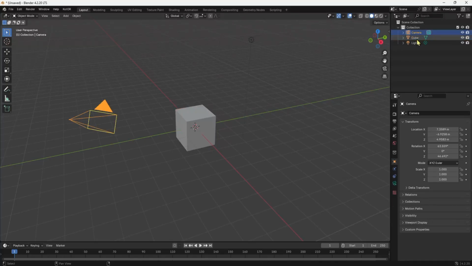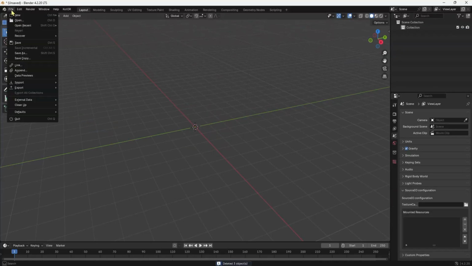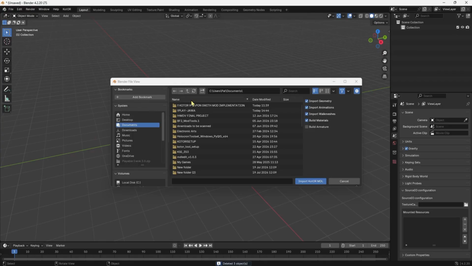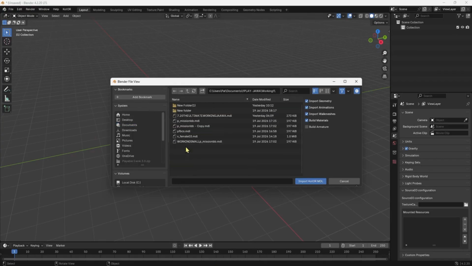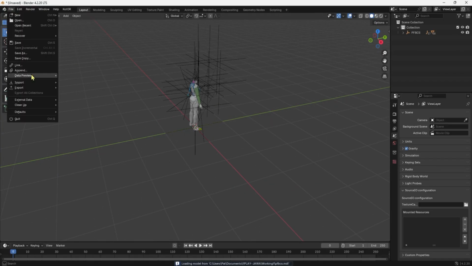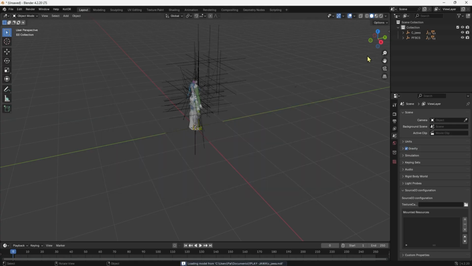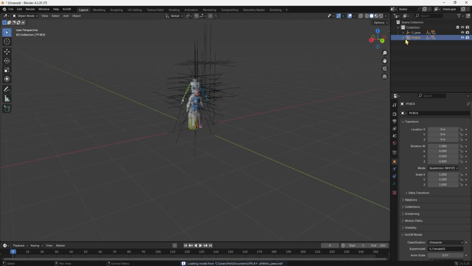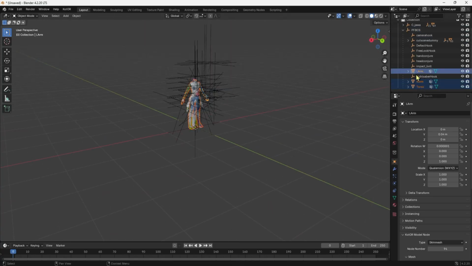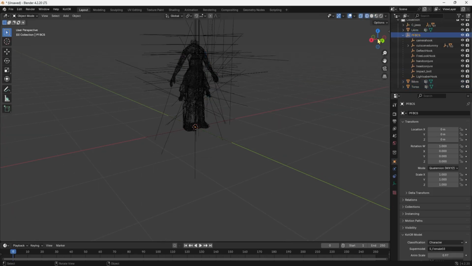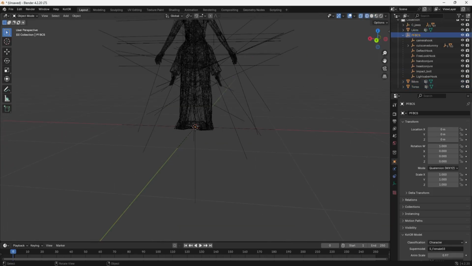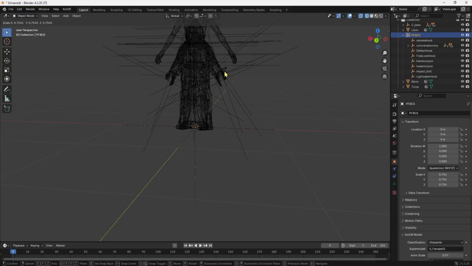Alright, so basically I wanted to show you guys the process for how to make a custom rigged and scaled model. So first import the model you're going to use for the animations, then import the one you're going to use for the mesh. Go ahead and take off the current mesh from the model we're using for animations, and then go ahead and select the base and scale it down.